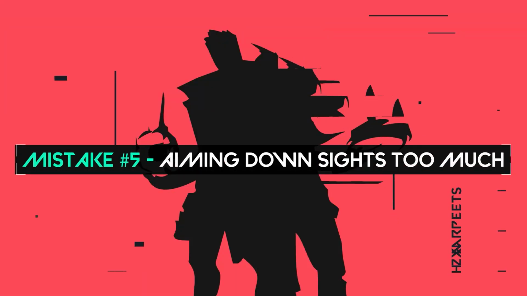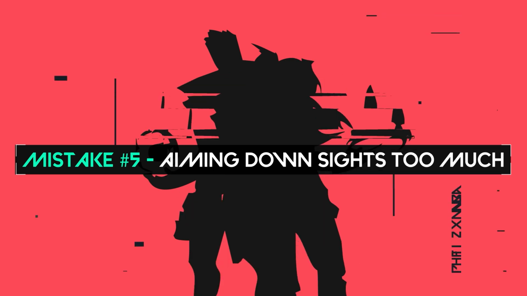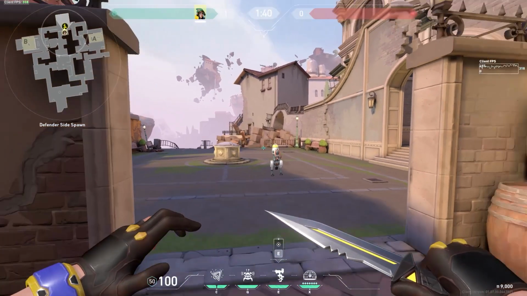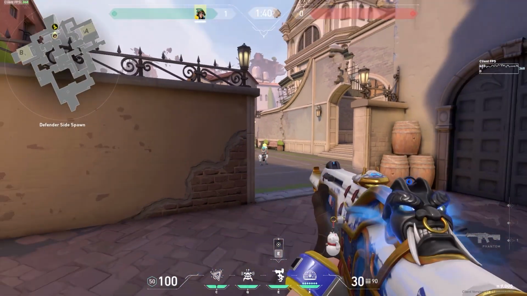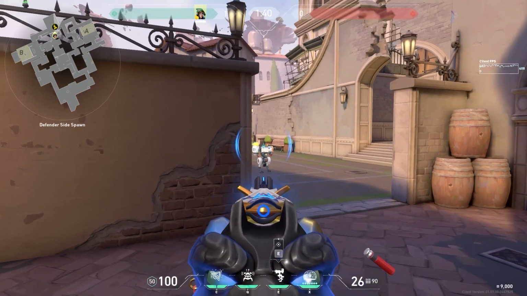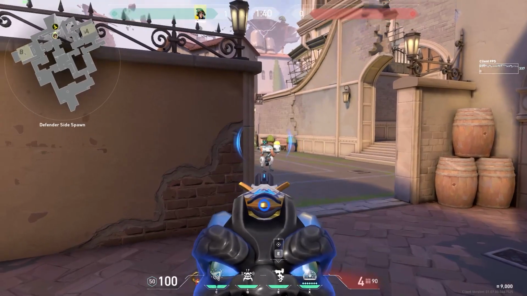Lastly, going into our fifth most common mistake, players will aim down sights too much. This is a mistake that makes sense initially on paper. With all the rifles, you can right click to zoom in and be able to see enemies more clearly that are further away. So this should allow you to get the kill earlier, right?